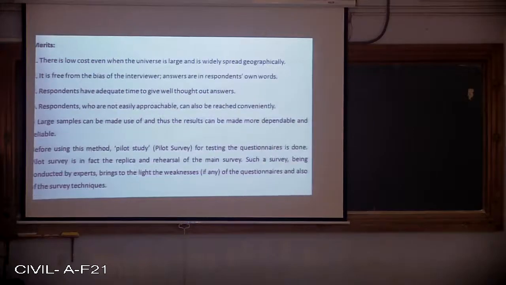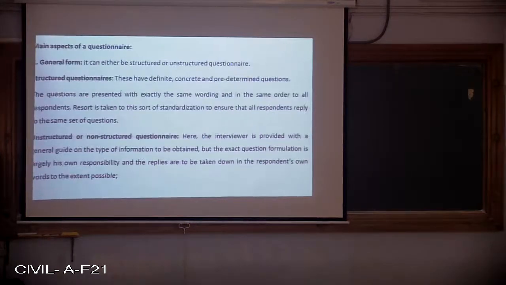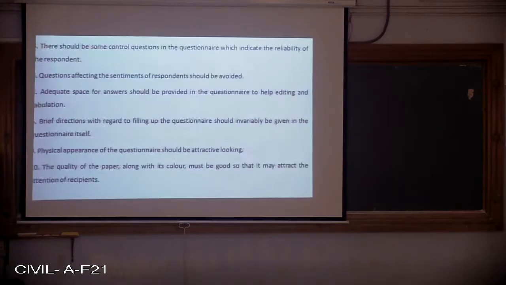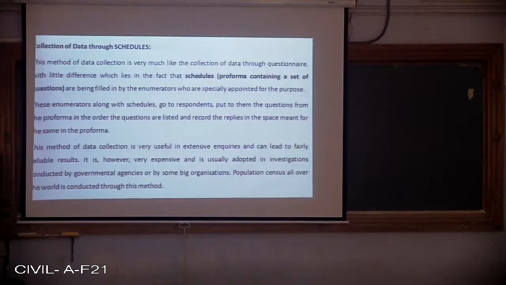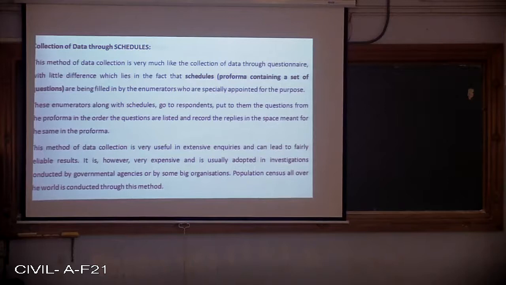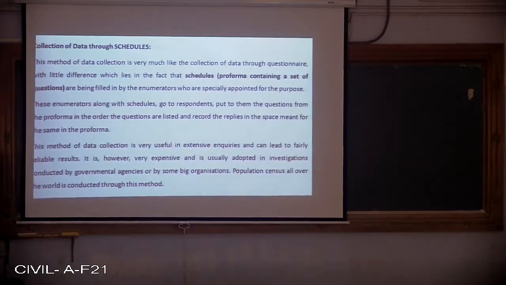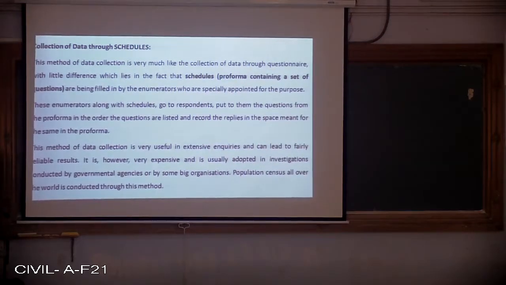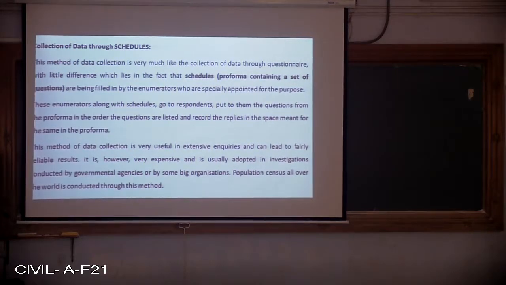There are some merits as well as demerits. So some main aspects of a questionnaire: essentials of a good questionnaire, how it should be. Collection of data through schedule, because a schedule is nothing but a timetable proforma containing a set of questions. Then it is filled in by enumerators. Enumerators are nothing but the persons who have been hired for this purpose only. Those people will go to the respondent, put these questions to them, get the answers and bring them back. Okay, this is by schedules.